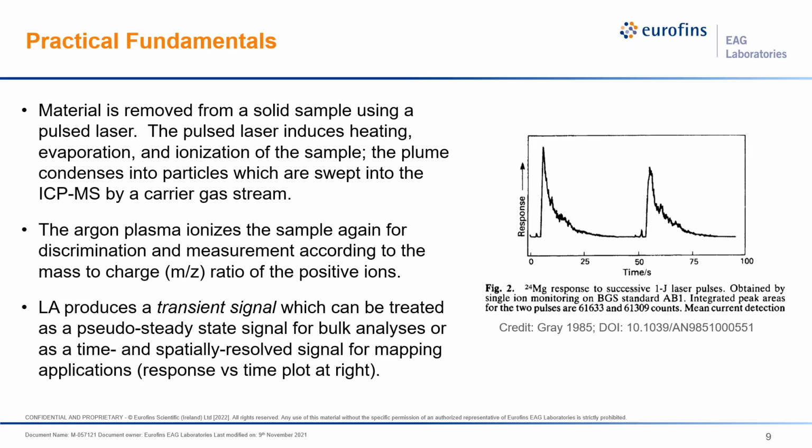Now, this figure on the right from Gray 1985, which is the paper that actually introduced laser ablation as a technique, shows individual laser pulses. So on the bottom is the time axis on the x-axis, and response or signal intensity from the mass spec is the y-axis. So as you can see, the laser is pulsing, and each pulse induces a response in the signal.